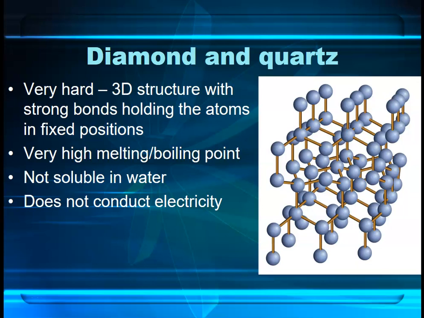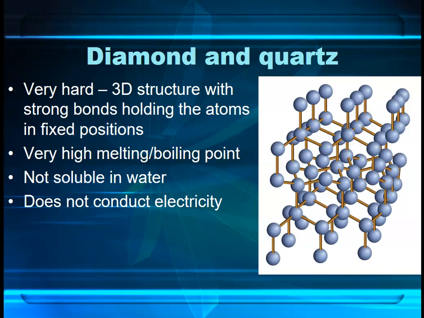Okay, so first off, diamond and quartz. Both of these have very similar structures, and you can see a diagram of a section on the right-hand side there. So you've got this 3-dimensional network of atoms. In the case of diamond, every carbon atom is bonded to 4 other carbon atoms via covalent bonding. And every one of those carbon atoms is bonded to 4 other carbon atoms, and so on and so forth, which leads you to a very large, very strong structure, which is one of the reasons why diamond is the hardest material known on Earth.